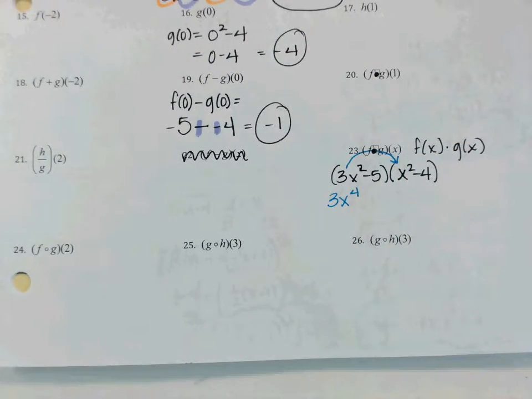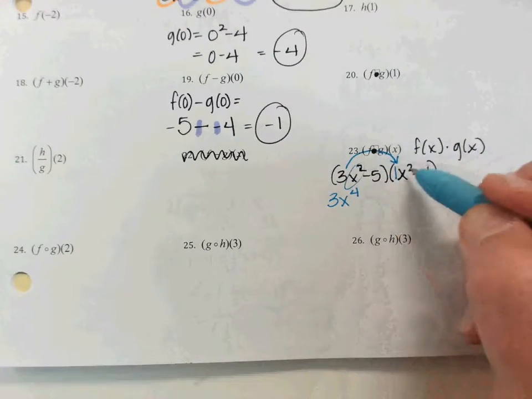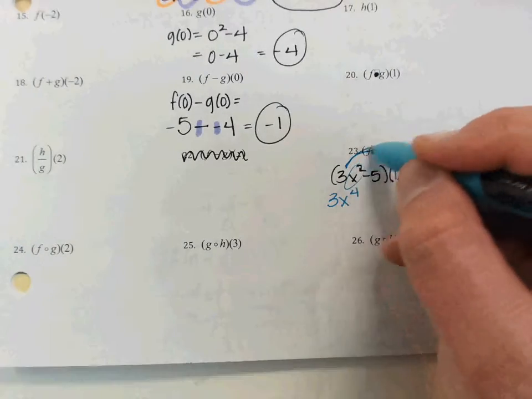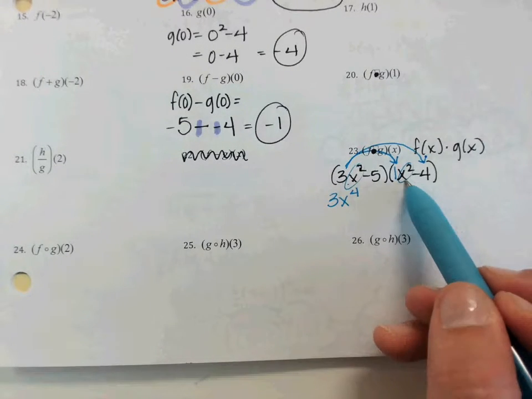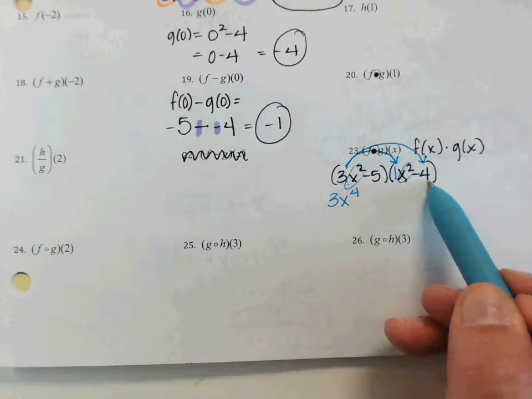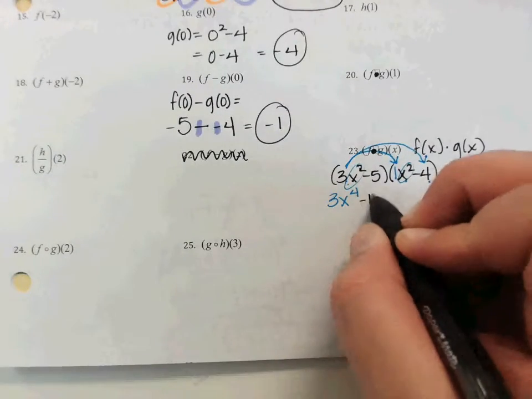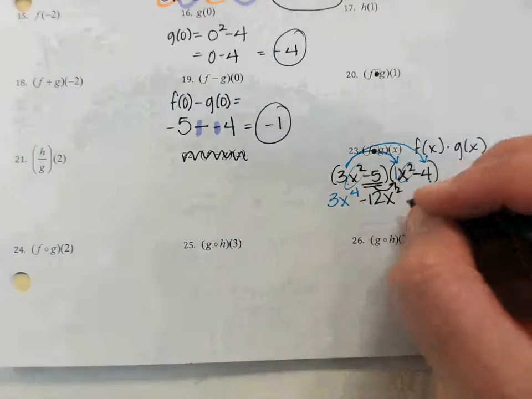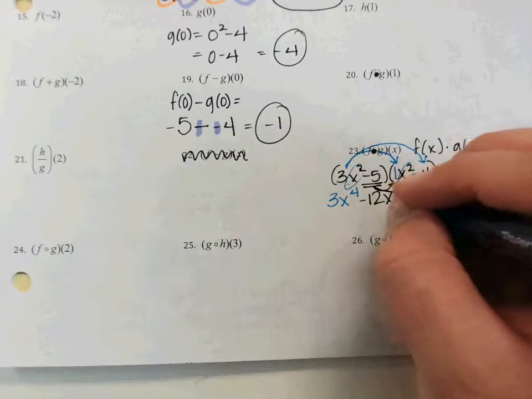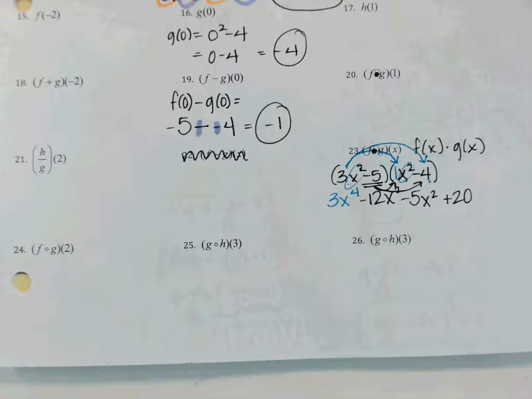So here's what you do. You just times the numbers in front. So that's like a 3 times a 1. It stays at 3. And then x squared times x squared is x to the 4th. Now 3x squared times 4. What's that? 12. Plus or minus? Minus 12x squared. Next term, now I'm going from the negative 5 to the x squared. That's a minus 5x squared. And then what's negative 5 times negative 4? Plus 20. And you should have done that in Algebra 1, Algebra 2, Geometry, every math class ever.